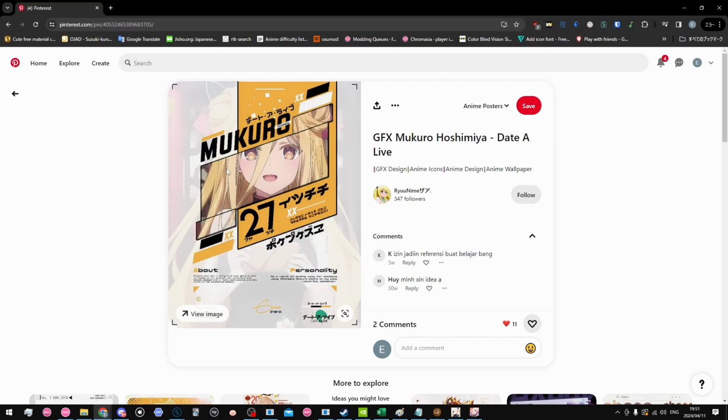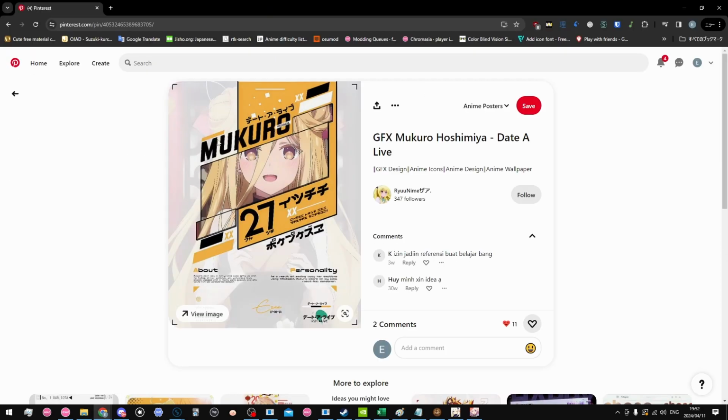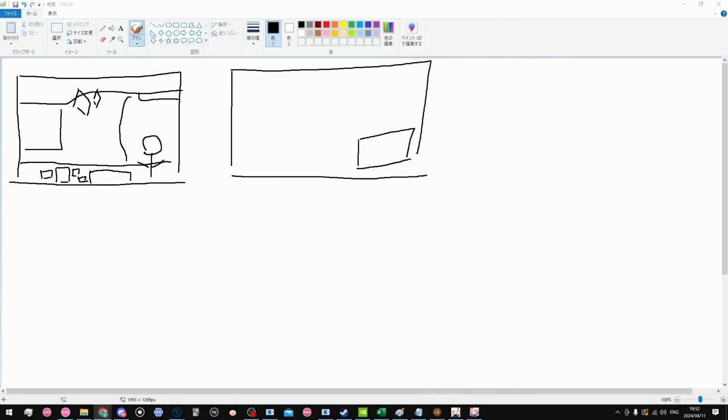So in this case, I could be like, okay, maybe I want my Osu cookie, the bottom right of the screen here, to be just like they did in this design. So in my second design, I could be like, yep, I'm gonna have that there, and I'm gonna do a similar thing with the text. I want another diagonal here. We're gonna have some text here. I'll just put like some lines here to represent that these are text, and I'll just use that as a shorthand for myself. And now we have a completely different direction, and I can keep this rectangle idea going with the other assets in my skin. So if you're ever looking for ideas, very nice place to look for ideas here on Pinterest.